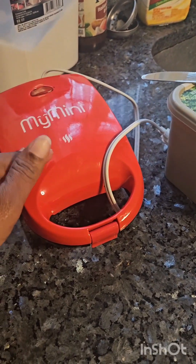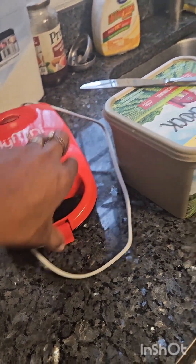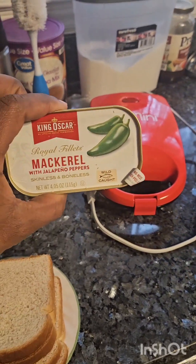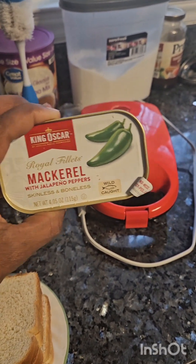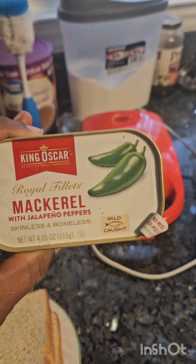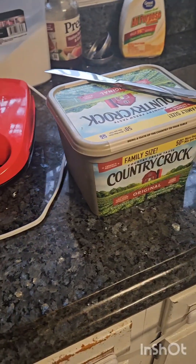Stop — this is a mini toast! It's a mini one and you're gonna be needing your bread and then you need some fish. It's like a sardine, actually got the spicy one. I love — you know, we Africans, we love spicy, we love spicy. We like it when our food is very spicy, so yeah, I want to try this. I've never tried this before. And now we're gonna be needing some butter.